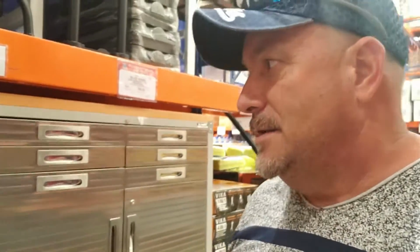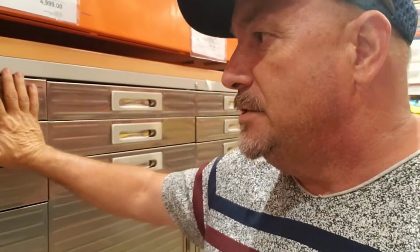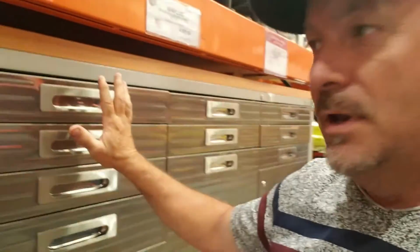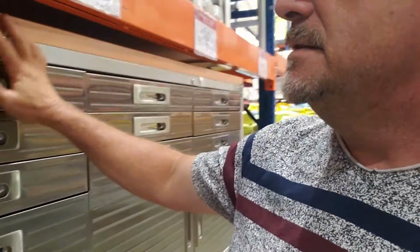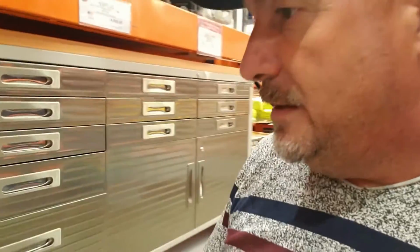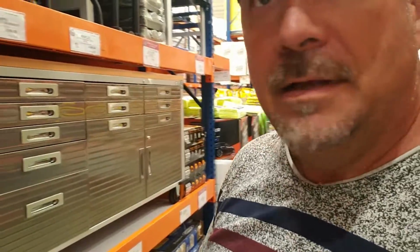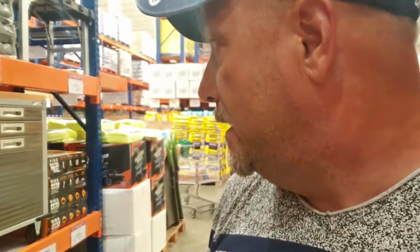So I'm here in SNR Iloilo right now, and I'm trying to buy this toolbox. Inside my garage there at the house I have a lot of little small individual boxes, and they're all on the floor. It's kind of a mess. I really can't organize my things or lock it. I'm thinking this will work great there by the beach because these drawers are stainless steel and the metal here is powder coated. This shows to be made in the USA. So they're checking the stock right now to see if they said they have 2 of them. I just need 1, but I'm really hoping they have it. They used to have some cabinets that were made just like this for going on the wall. I was hoping to get a matching set, but I guess no luck.